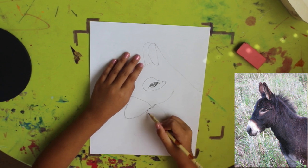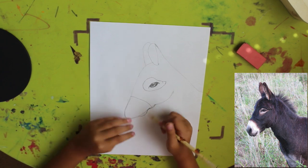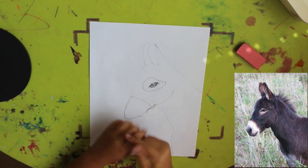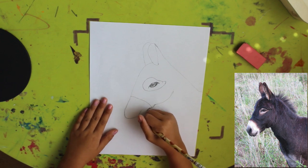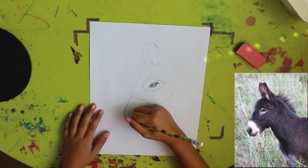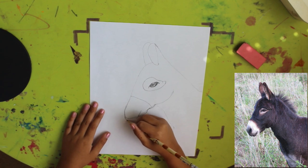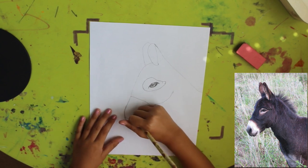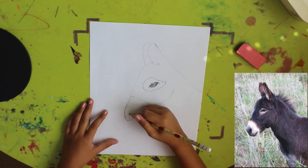Now I'm gonna make a little curve again around that mouth. Now what I'm gonna do is just shade in. I'm gonna make another curve outside of the mouth in front.